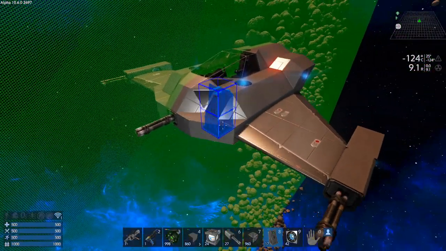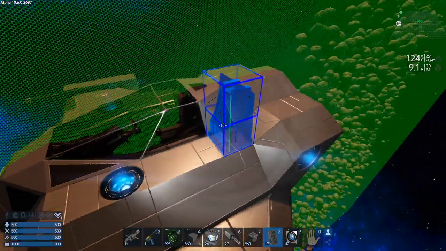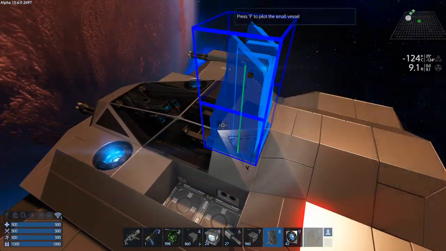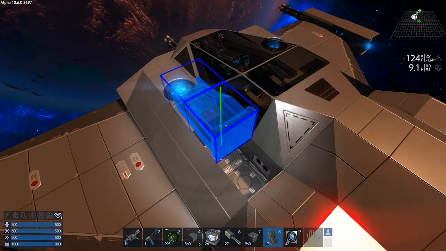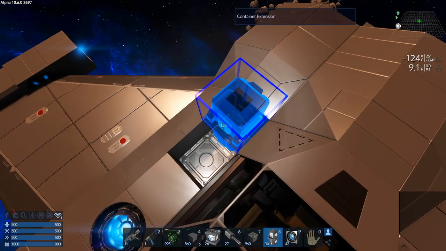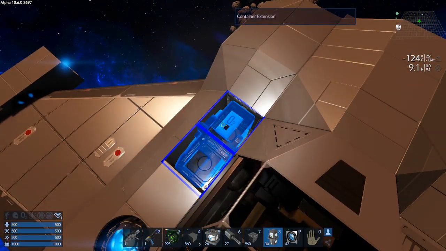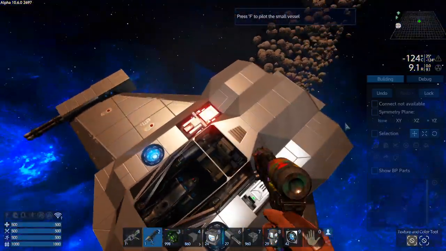Oh, can we actually? Well, let's not add RCS just now. Armor locker, that's it. Oxygen station. Like this.